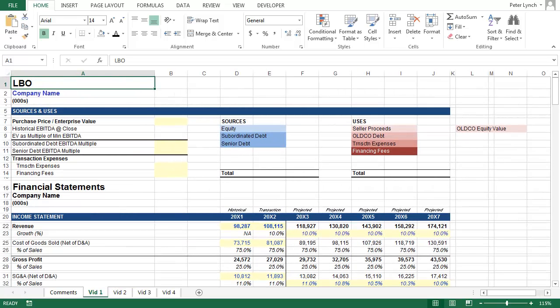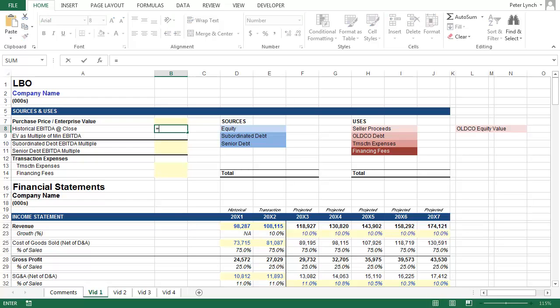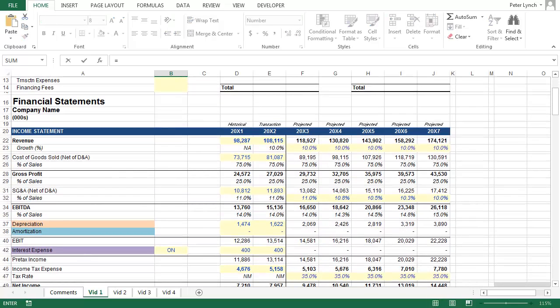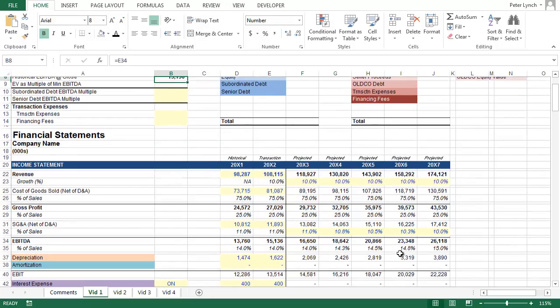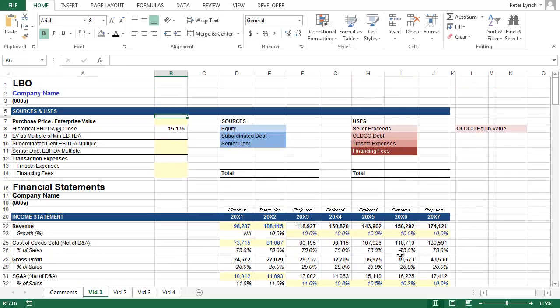It's quite common to refer to the value of a business as a multiple of its EBITDA. So as a first step, we'll reference the EBITDA of the business on the last historical income statement. And let's say that a purchase price of roughly 6.5 times EBITDA, or for the sake of round numbers, $100 million, has been agreed to in this transaction. Below you have enterprise value, or your purchase price, as a multiple of EBITDA.